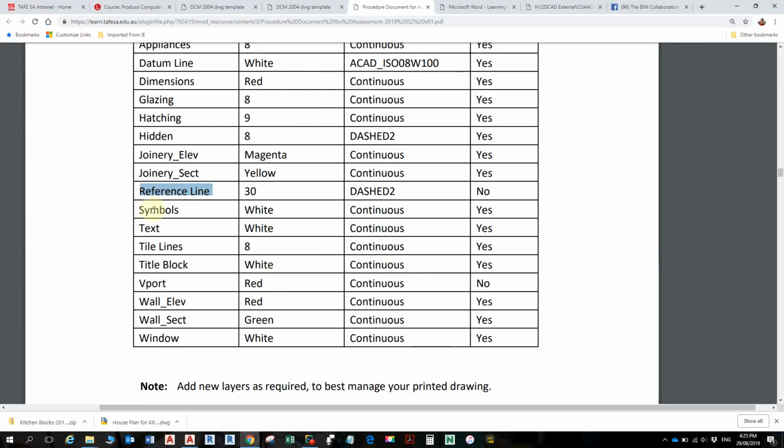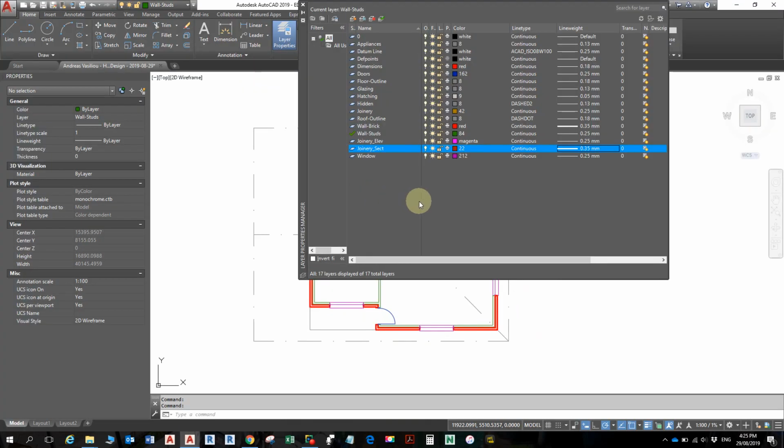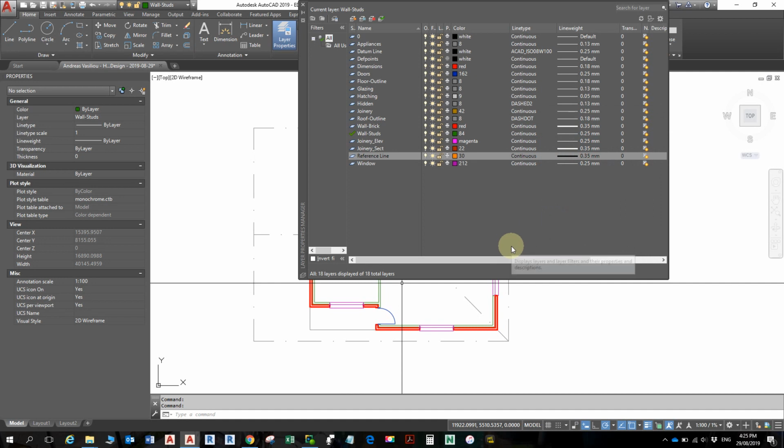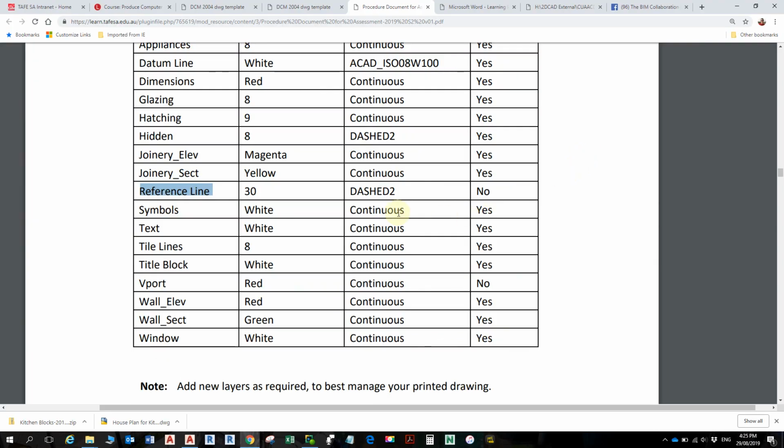All right. So then reference line is -2 and doesn't print apparently. How do we make it not print? Color 30 even. They're getting a bit risky there. Color 30. Wow. That's really going out of the first few colors. Where do I find color 30? I just know that this one goes by tens. 10, 20, 30. That one there. Yeah, sort of that color. It's orange. Yes, correct. So what thickness is that? Orange color.